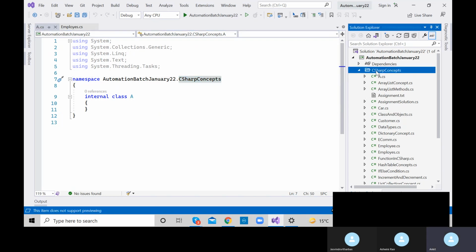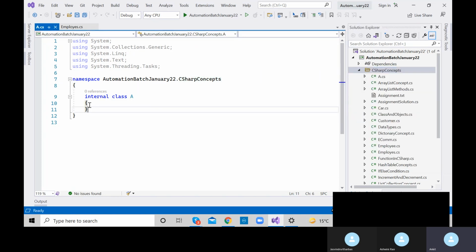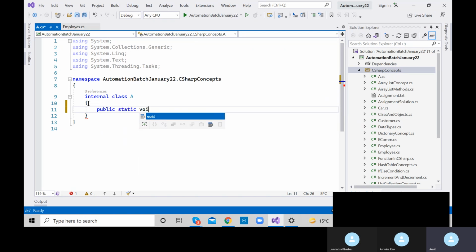I'll talk about that concept a little later. Let me define the main method for this class: public static. The main method is always static, just remember this.